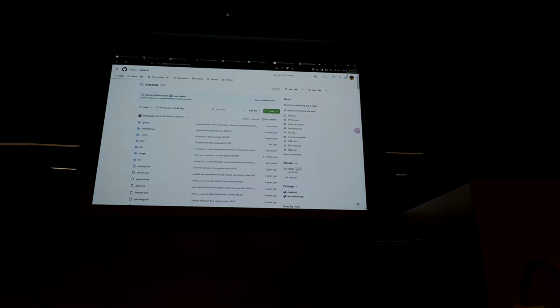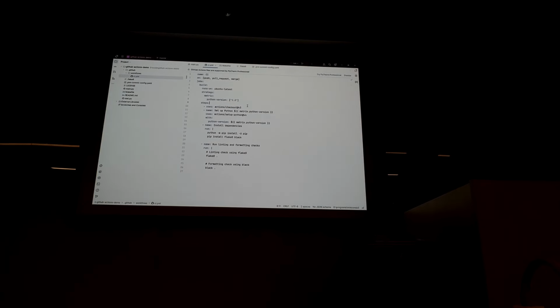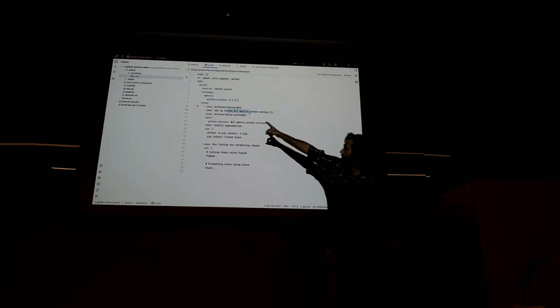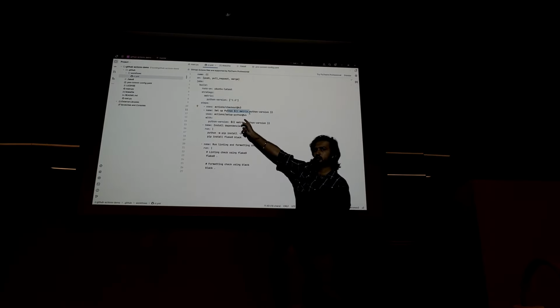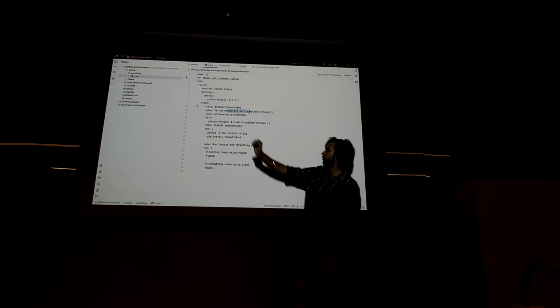This is a repository. It has different kind of versions. So now currently which version is it? 4. So which version I am using here? 3. So you can use whichever version you like. This is a repository which you can use. Apart from that, there, set up Python with matrix version. It is going to set up, use that repository here with the version code as 4.